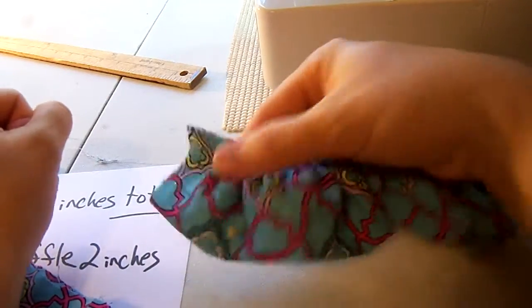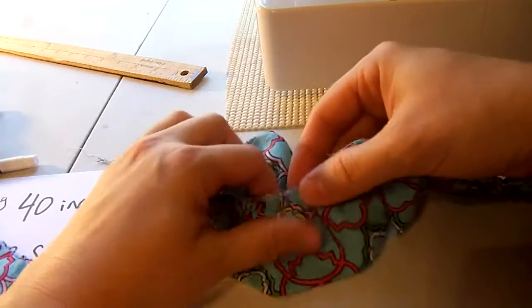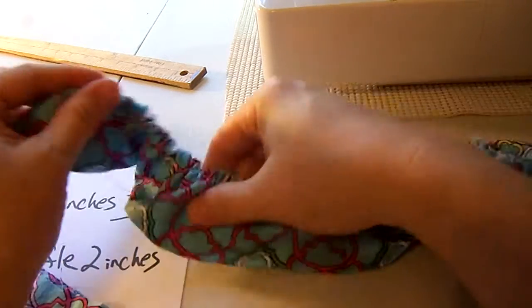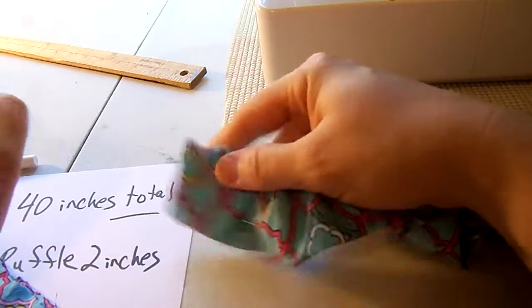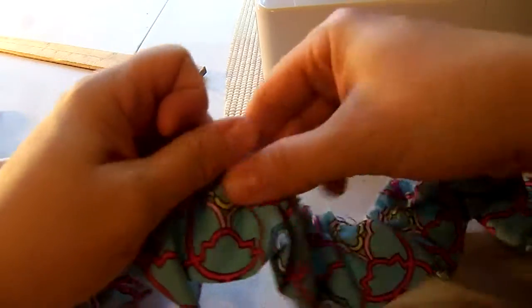But when it gets all stuck together and won't move, don't try to force it. Go back to the middle where you can and pull some down. Just slowly and just kind of move them on down. Don't try to pull your curtain rod. Curtain rods won't move. Alright, so once you get it kind of gathered like you like it, you can move these, kind of distribute them evenly and like you like it.